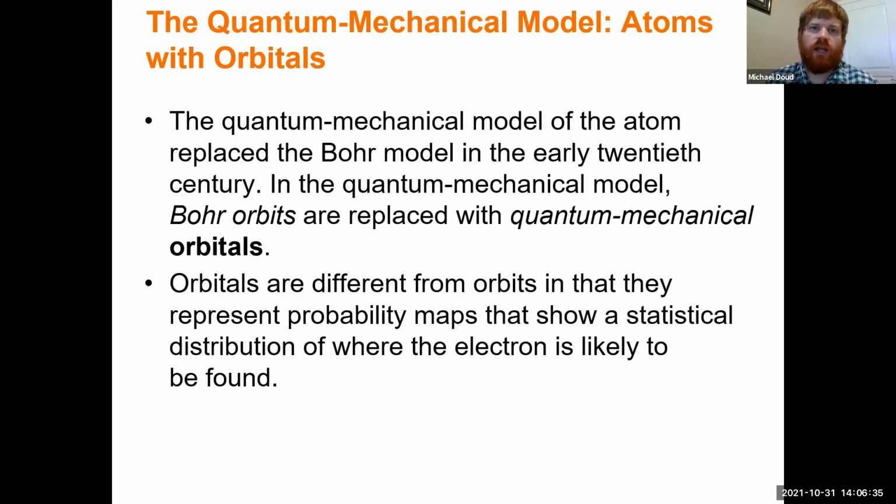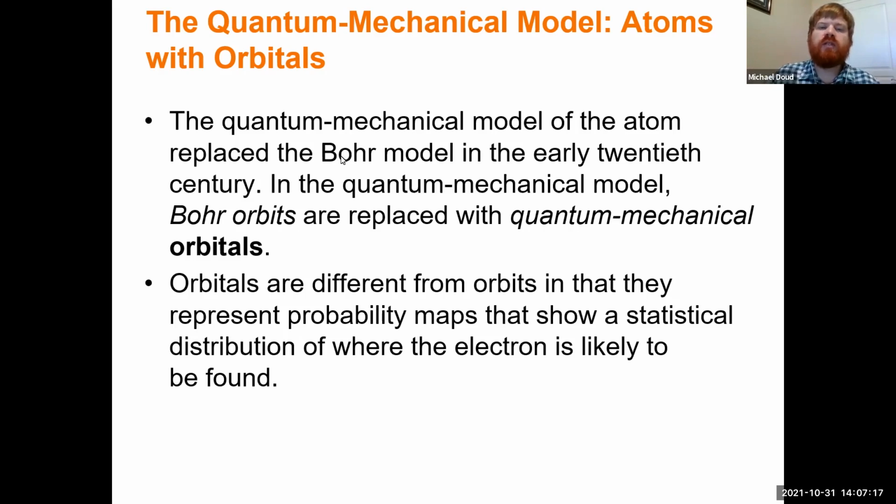We are going to finish out Chapter 9 today on basically the electronic structure of atoms by talking about the quantum mechanical model that supersedes the Bohr model that we were talking about in the previous chapter. As we saw in the last slide of the previous lecture, the Bohr model was really good at predicting the transitions that we saw for hydrogen, but a hydrogen atom is a very simple system with just a single electron. While it was good at that, it turned out that if you introduce another electron into the system, for example, with helium that has two electrons in a neutral helium atom, the Bohr model couldn't handle it. So there must have been something else going on.